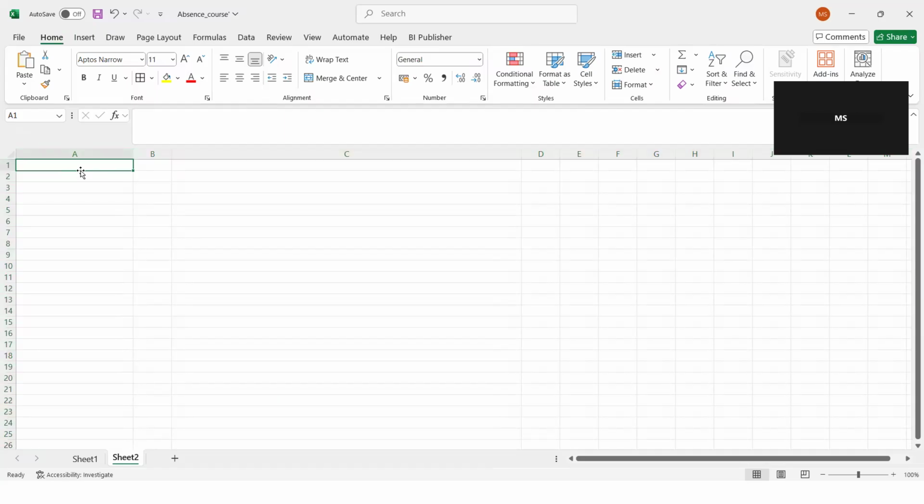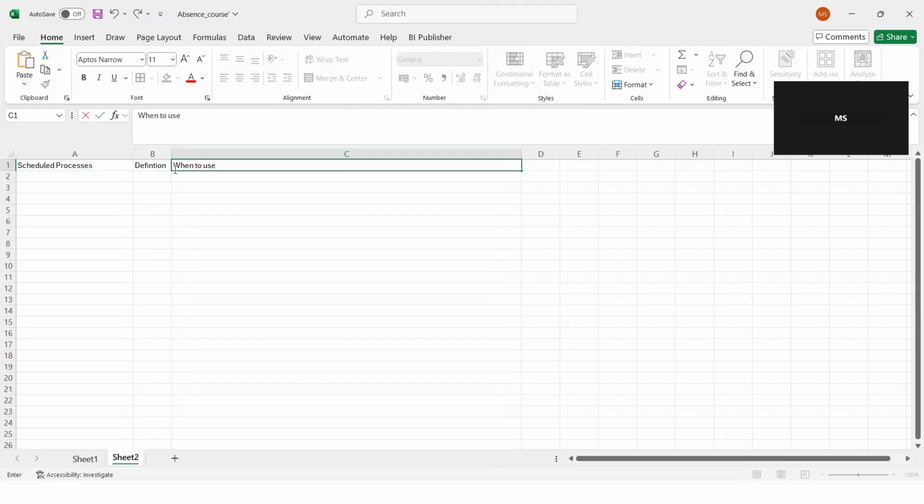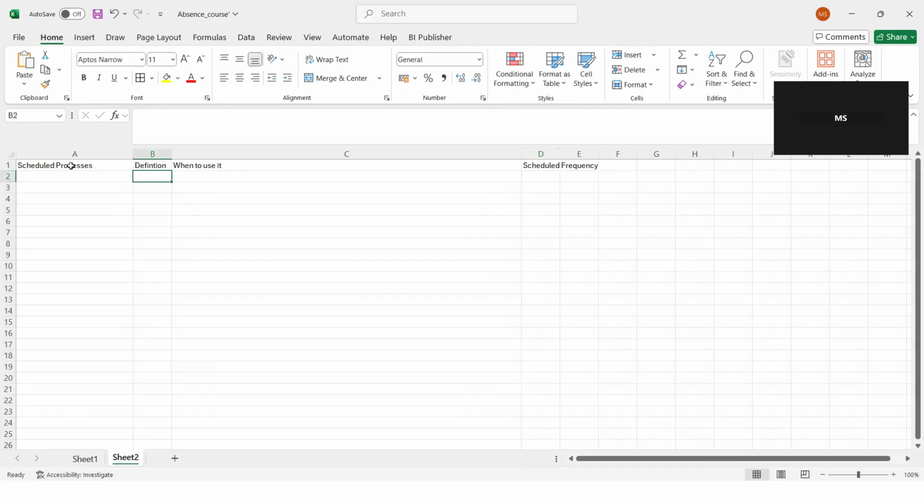So the scheduled processes: what is the definition of the process and when to use it, and also the frequency if we are going to schedule it. Okay, we'll just highlight this.